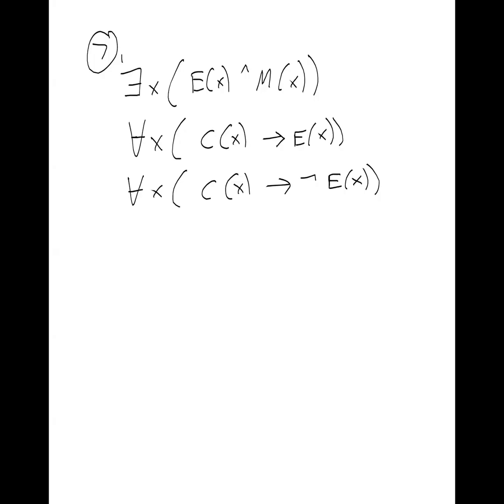So how do you say some computer science students are also math majors? It's not going to be all. It'll just be there exists at least one, which is that symbol. There exists at least one student. What do I say about that student? They are a computer science student, and a math student. Yep. So it's kind of like part A, but it's just talking about there's at least one who's a computer science student and a math student. So anyway, what about the last one?